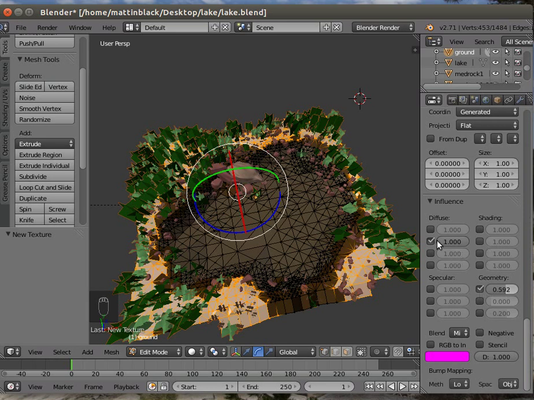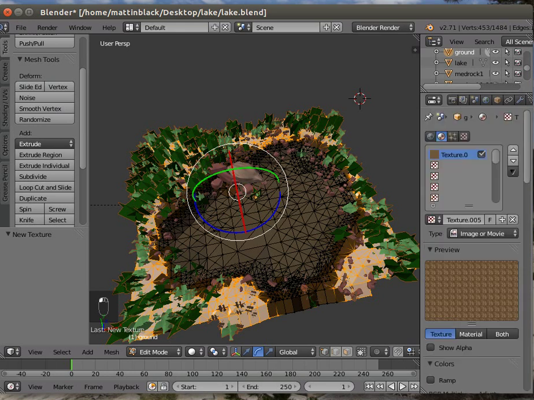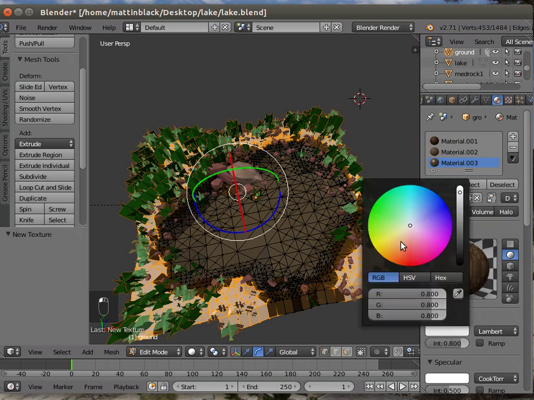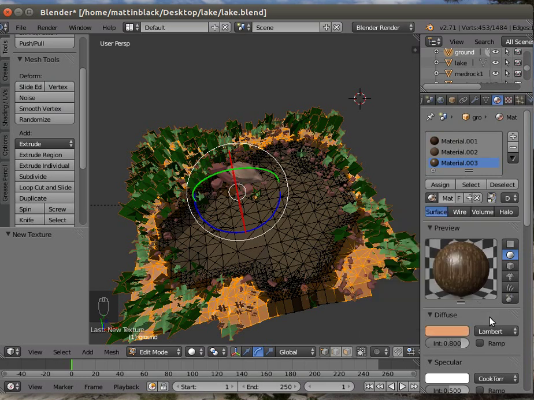Geometry, I'm going to make it affect the geometry a fair amount. And let's change the colour to make it visible in our viewport. Colour's going to be like a light orangey colour, I guess.